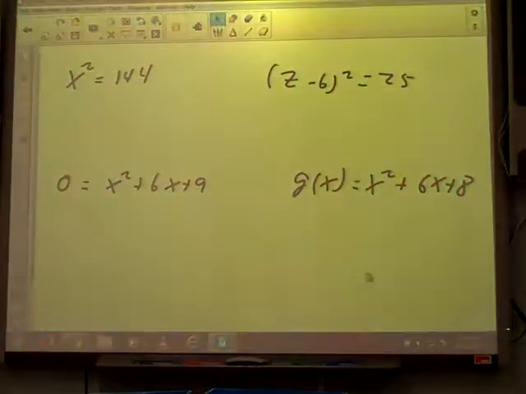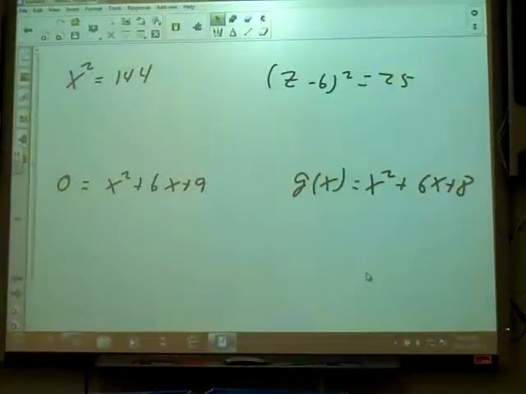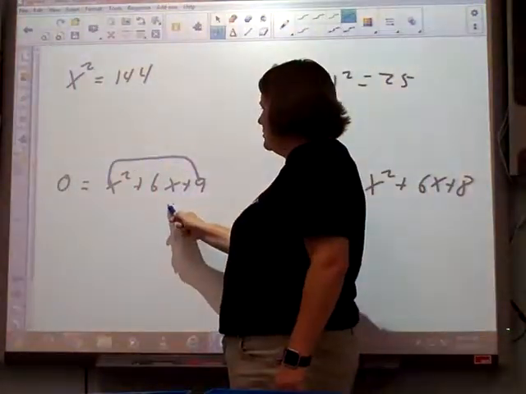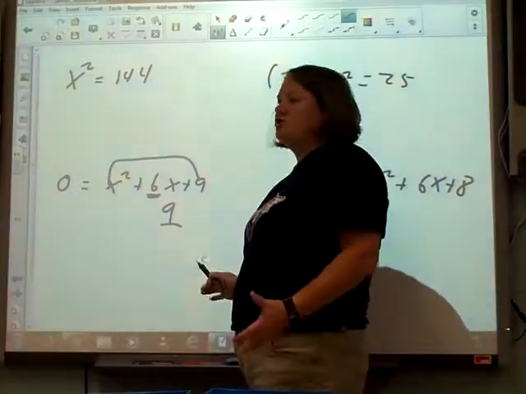3 and 3 and 3. Wait, what's that? You can add 3 and get... I didn't want to know. Let me, Landon, look here. No. What we're doing, 1 times 9, so it's got to multiply to make 9 and add to make the middle number. That's what you're looking for.